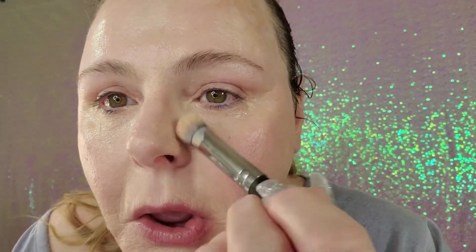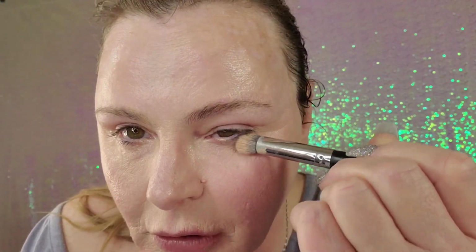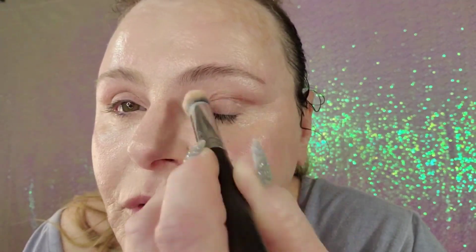I have a mirror in front of me. I'm trying to do it as close as I can where you guys can see, but I can see as well. Now when you do the under eye, I like to not really drag it, but I just wiggle it a little bit, I'm bouncing it, I guess you could say. Now I do this on days that I'm not going super crazy and wearing a bunch of makeup. Today I'll probably wear a little bit of eyeliner and just set a little bit of powder on my face.